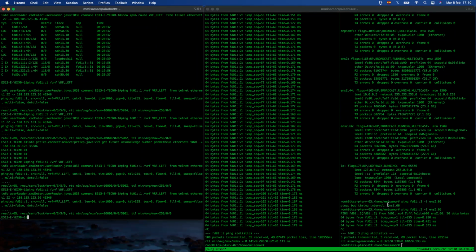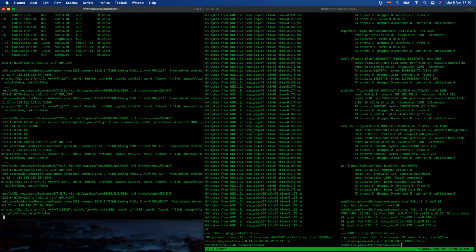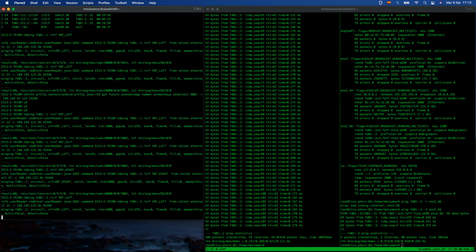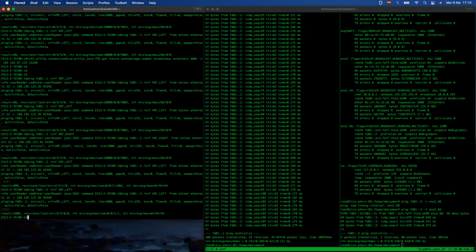The FD3 was the FreeRtr, right? Can you show IPv6 neighbor? And okay, wait a bit. This ::2 is the other server.